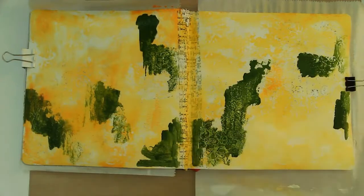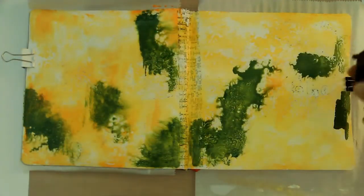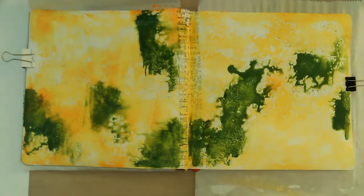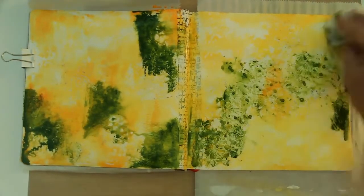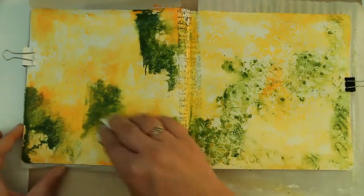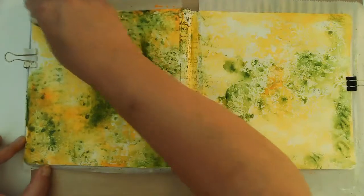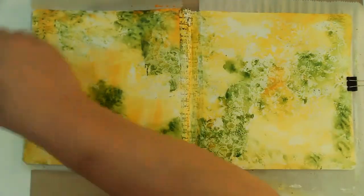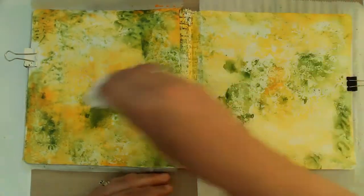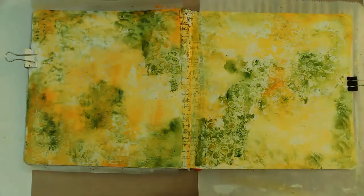And then just giving a little squirt of water. That just helps it to move around the page a little bit more. I wish you could see the texture. It's really, really beautiful in person, really hard to see on camera. And then again, just using my baby wipe to kind of pounce that around, lift some of the ink off, and move some of it around as well. And just a little bit more of that Indian yellow.